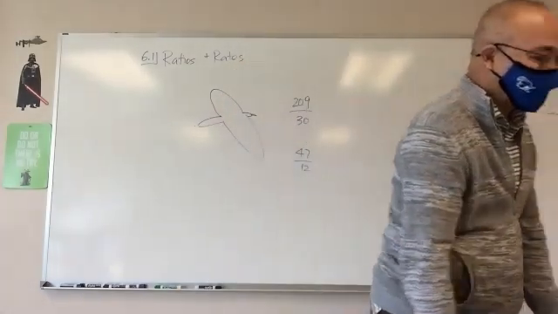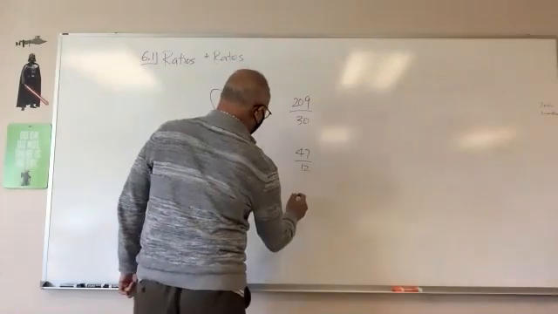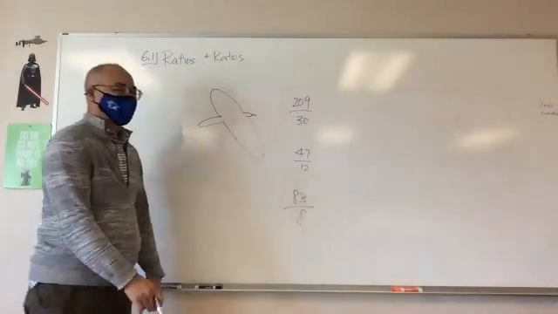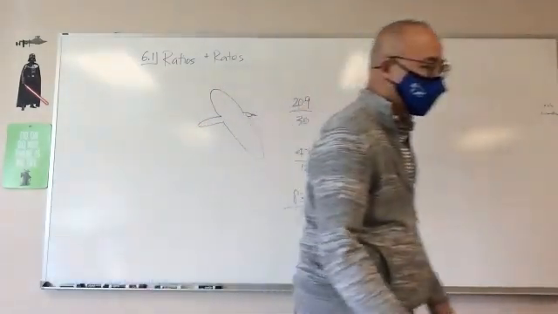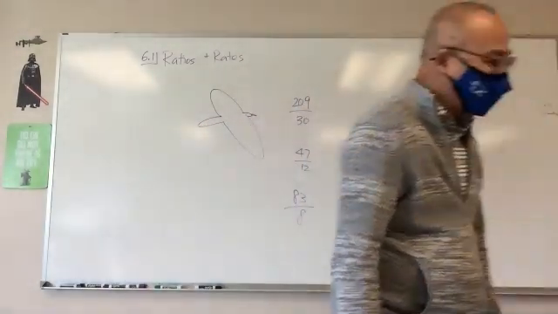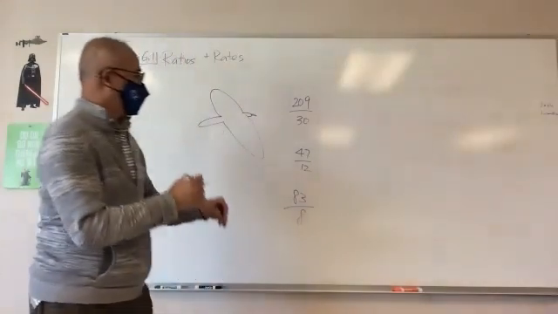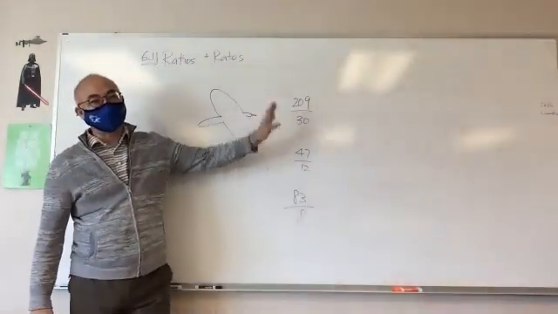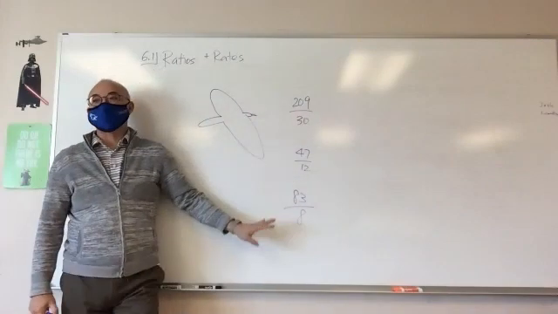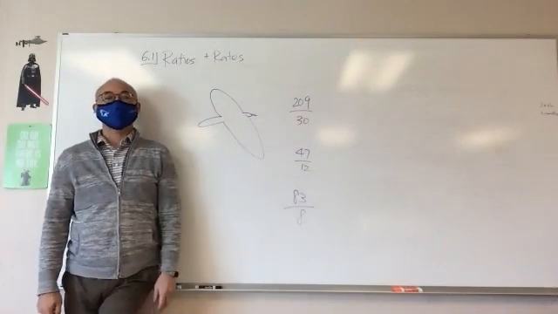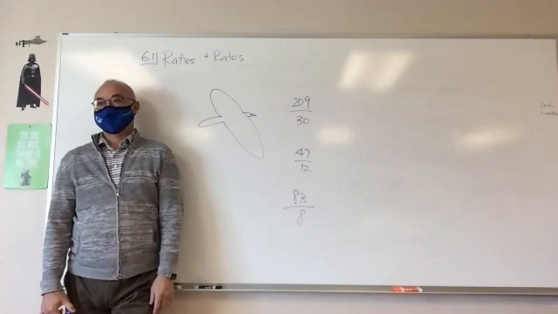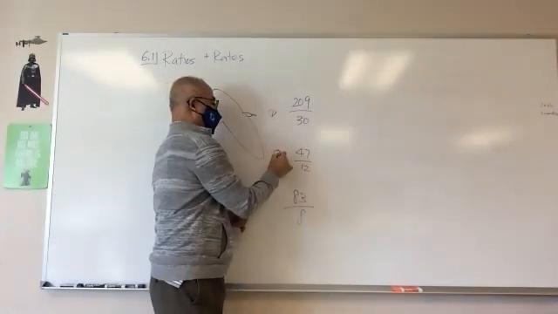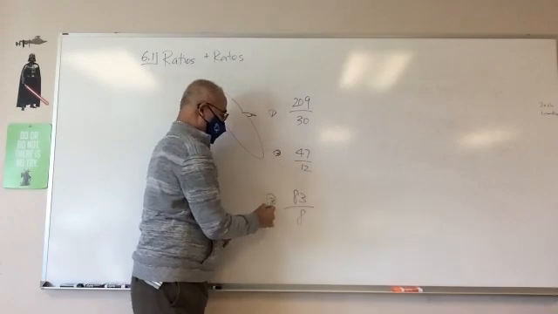And then there is 83 over 8. And that is for which bird? The black-headed gull. Okay. So before you put it in your calculator, before you look at it, which one's going to be the highest? I want you to make an educated guess. Tell me which one's going to be highest. I have 1, 2, 3.